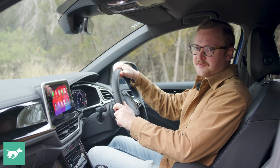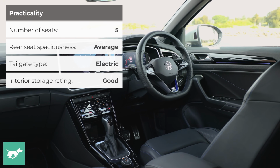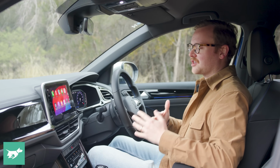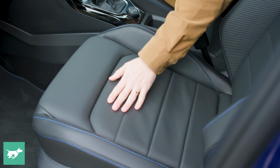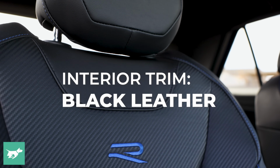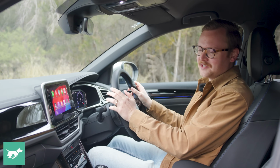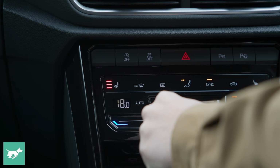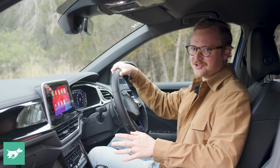Now, the interior of the T-Roc R isn't perfect, and I'll come back to some negatives later, but the positives in this cabin revolve around the basic components, all of which are really decent. That starts with the seats. So we've got an R-specific seat for the T-Roc R, and it is really supportive and comfortable with Napa leather as the finish and really tall side bolsters. This thing's capable of sustaining some pretty strong forces in the corners, and these seats really do hold you in, which is great. They're also heated, and the heating is like thermonuclear in this vehicle, so I almost never used setting 3 because it will singe you pretty quickly.